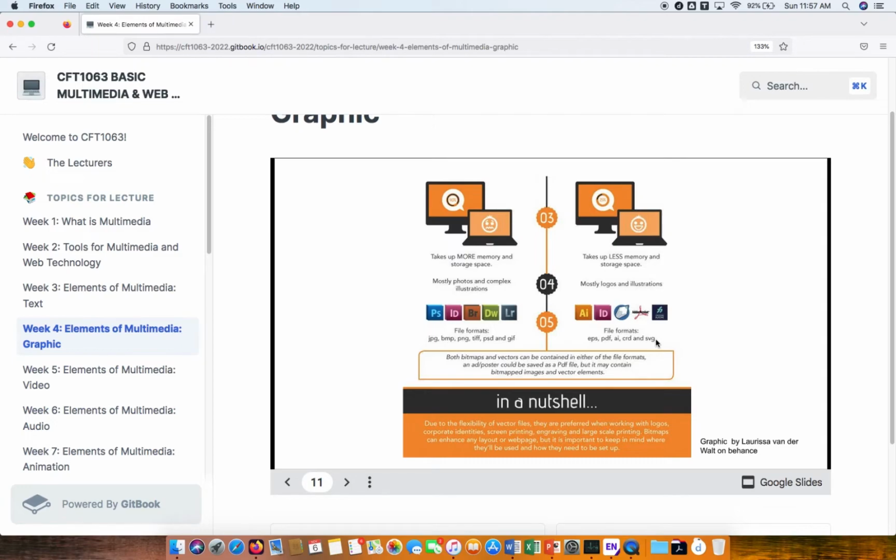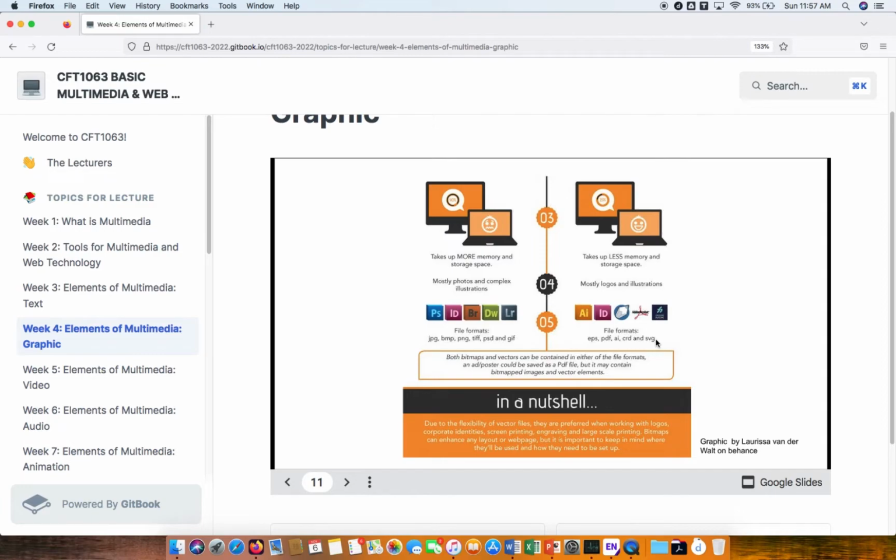Okay, so that explains the difference between vector and raster. All right. So today, I would like to introduce to you some of the applications or tools that you can use in order to create a graphic for your multimedia use.